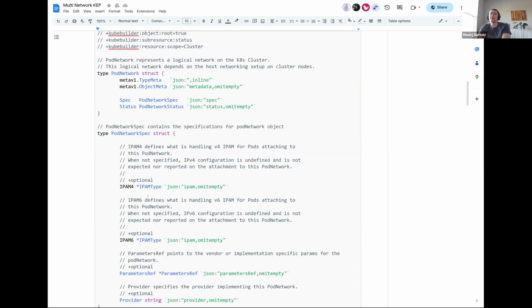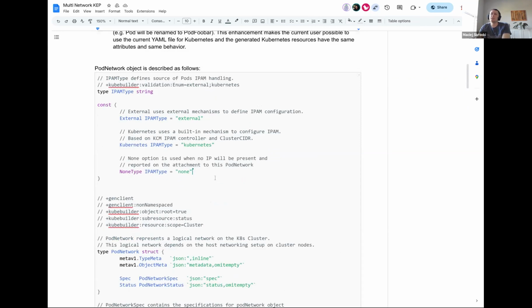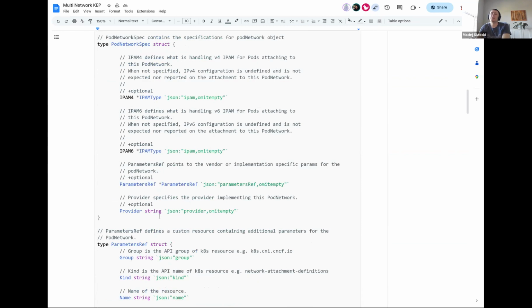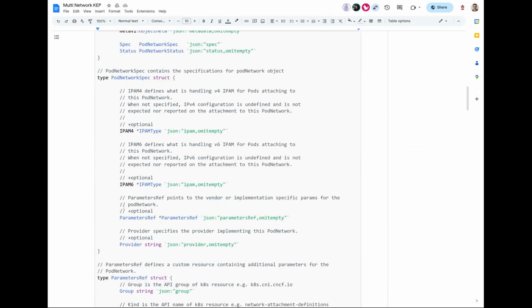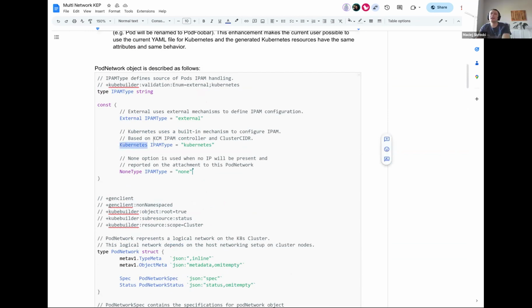And then additionally, can I leverage the node for my per node CIDR? And that's it. So what is the difference between Kubernetes and external? With Kubernetes, basically, I can leverage the IPAM in KCM. Tomo, you need to read what KCM's IPAM controller does today, because you need to catch up on that one, and see what it does. It has built-in mechanisms to configure IPAM. Basically, this is only to set the node.spec.podCIDR field, and that's it. So that's what Kubernetes means. Otherwise, it doesn't do anything else.